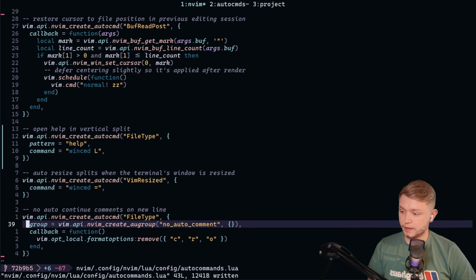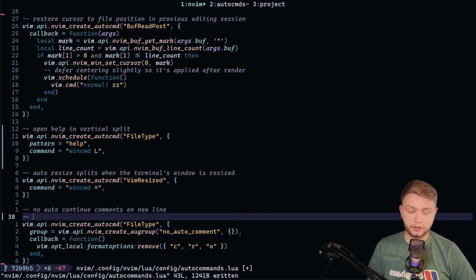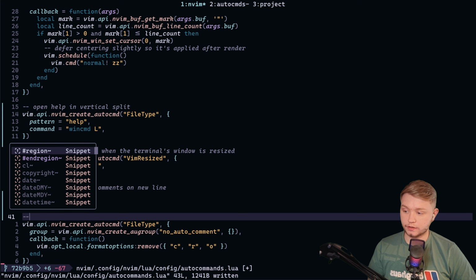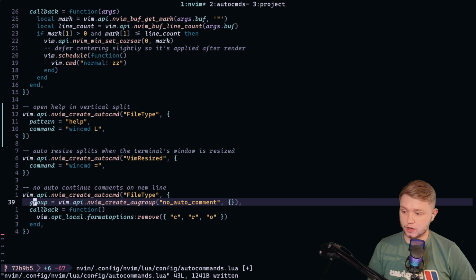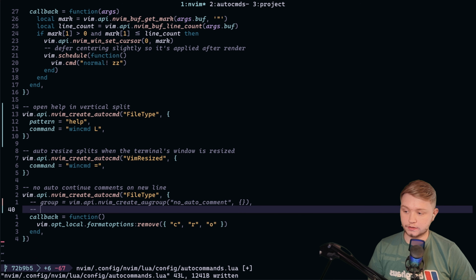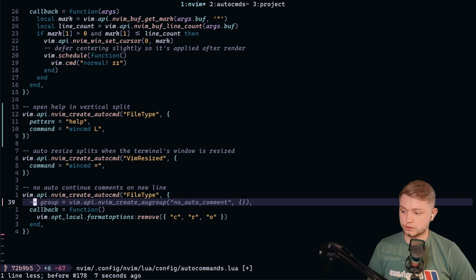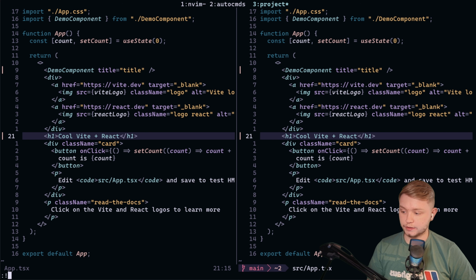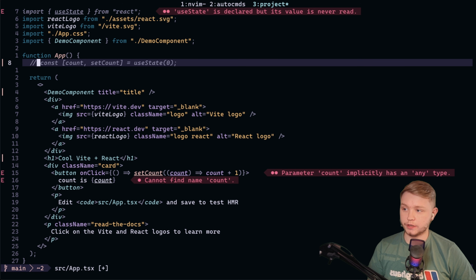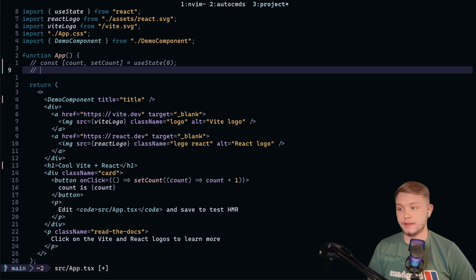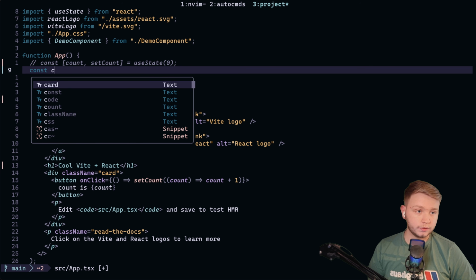Now this next one is kind of like a take it or leave it type thing. Basically, whenever you're writing a comment, if you do a new line, it's always going to continue the comment on. And I just know multiple times I have wanted to comment this line out and then start writing the line I really want underneath, like the replacement for that, but I don't want to get rid of it. So basically what this does, if I quickly show you an example in this project, if I comment out this line and I open a new line, it's not going to start like this, like it would have previously. It'll just start clean so I can start replacing it with whatever I wanted to.